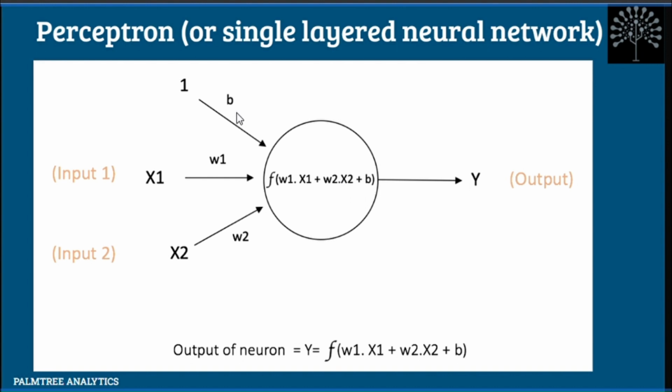In the perceptron, whatever the inputs x1 and x2, you want to add something, and you try to add some weight to it, and then you give the output. It is a very basic form of the neural network. It is also called a single layer neural network. So you have some input, like you need to take some decision, where x1 is one thing and x2 is another.